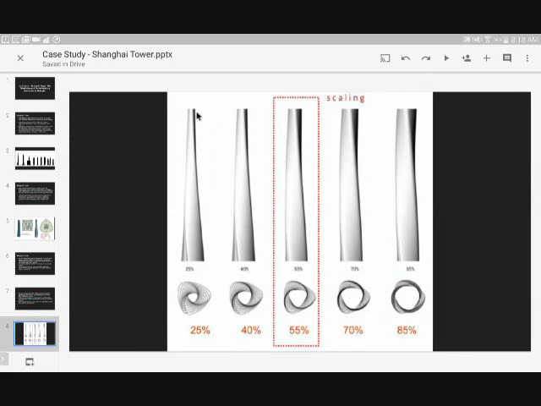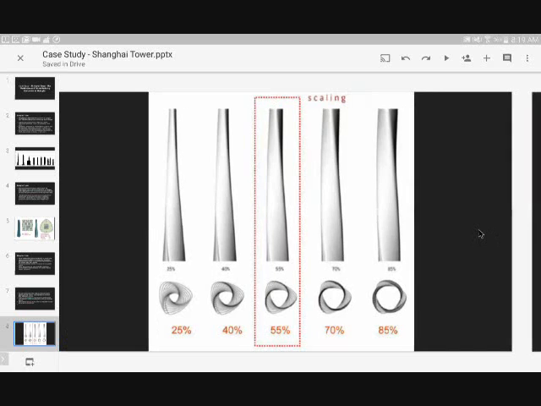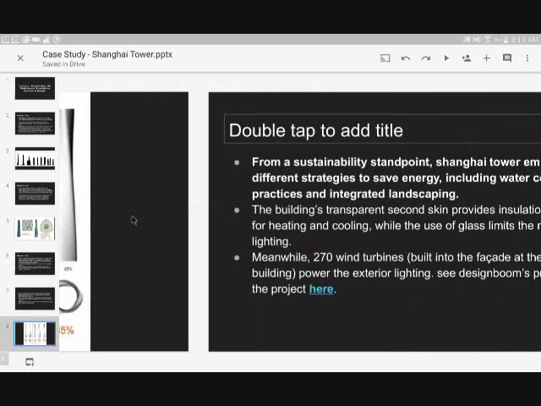The form went through several evolutions, and they selected the one in the middle as the form that they go for. So, as we say, design evolves. It doesn't happen at once. So each design starts from an idea and then evolves.